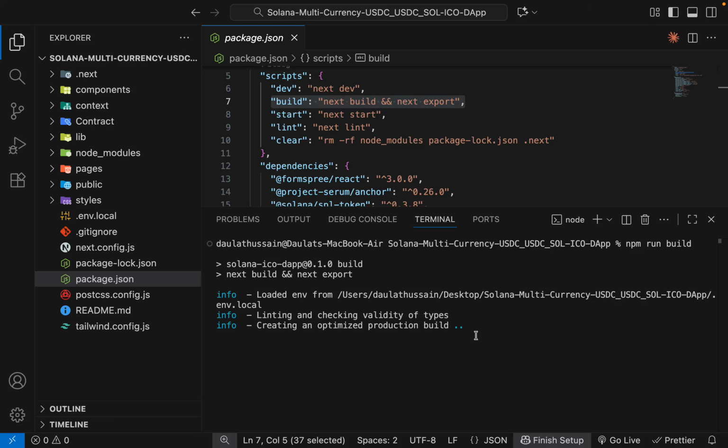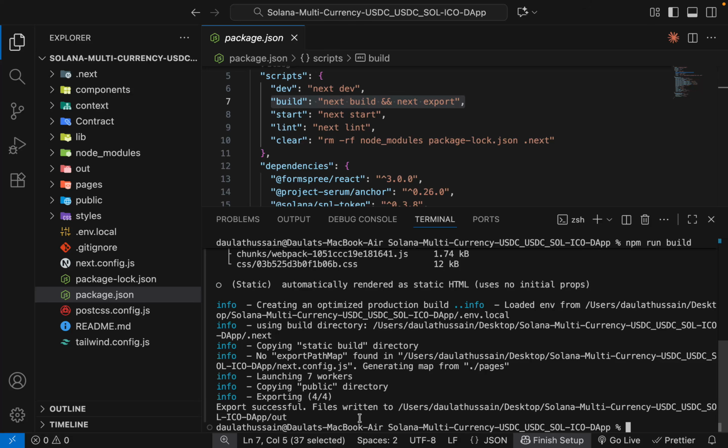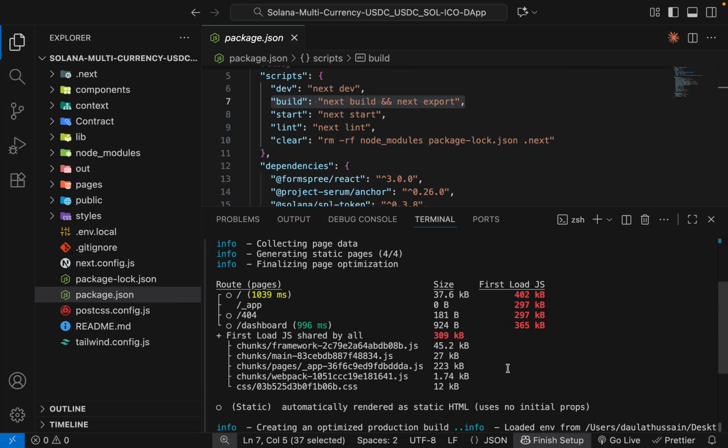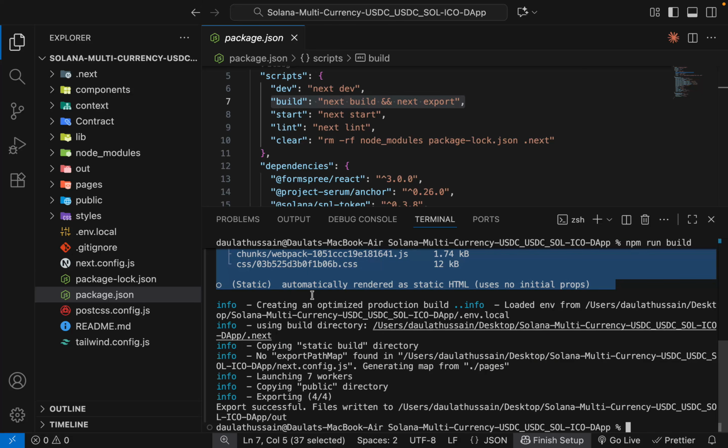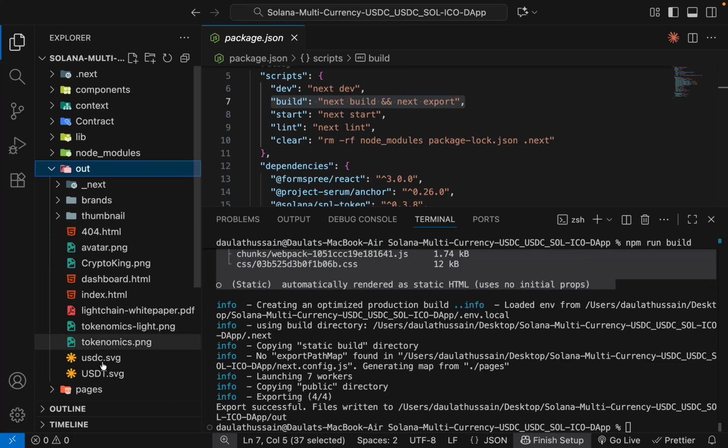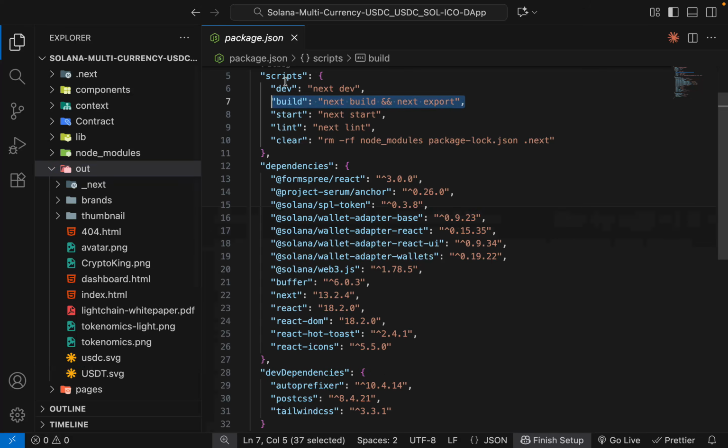I'm going to use Hostinger, which is absolutely fine, and they have super amazing support. Here you will find that we have done the compilation of the project and generated the static file. All of these logs are absolutely successful. When it runs successfully, you will get this output folder containing the complete code, and this is the code you have to upload to Hostinger. So I'll simply close this.